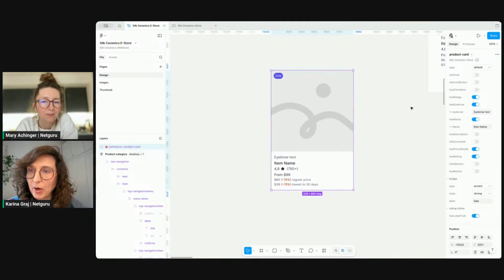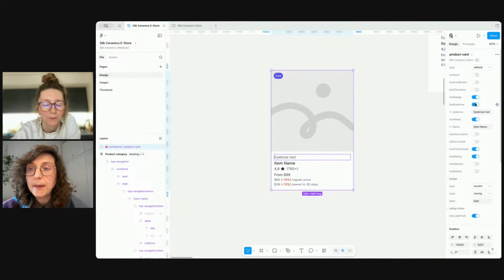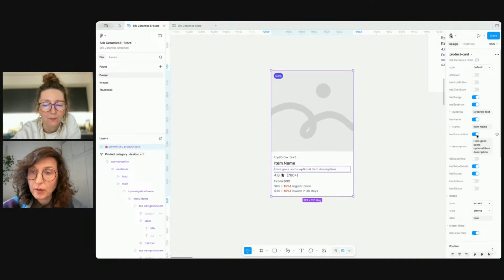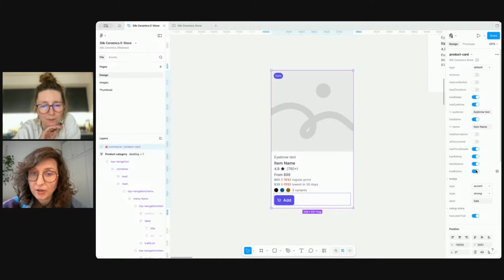It has eyebrow text, which can be used, for example, for a name of a brand or author of the art piece that you are presenting in your shop, or if it's a multi-brand, maybe it's the name of the brand. Item, description, discount, price details, options, and action button.